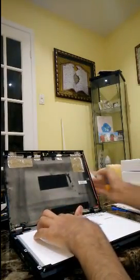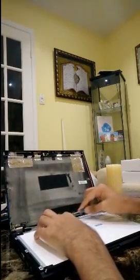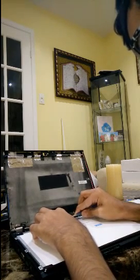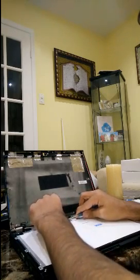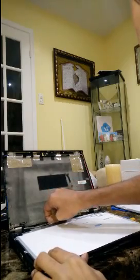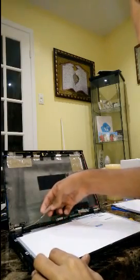The connector over here is held in place by some tape, so you're gonna want to use something thin to take the tape off very carefully. The connector wire is very fragile. So once the tape is off, you can just pull out the ribbon and it should come out just like that. And that will be your screen taken off.